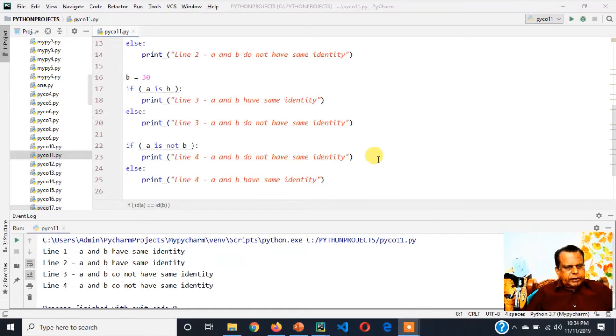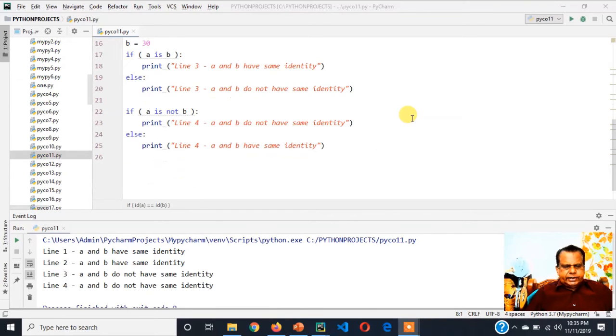Again, if a is not b, put a colon, print line 4, a and b do not have same identity. Else, put a colon like this, print line 4, a and b have same identity.